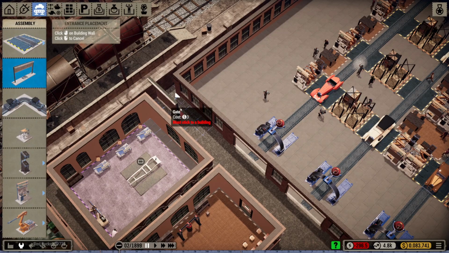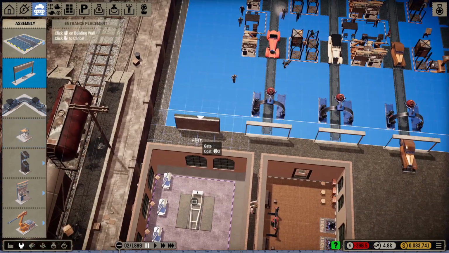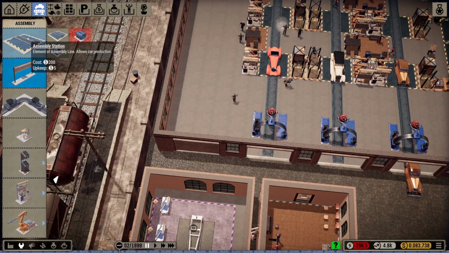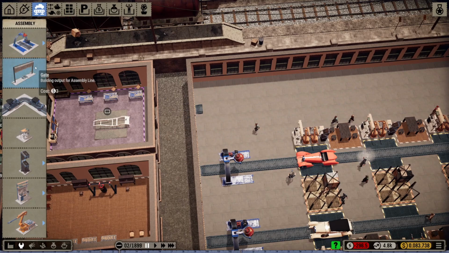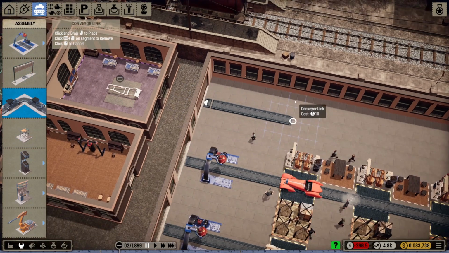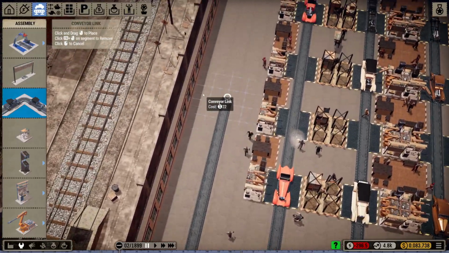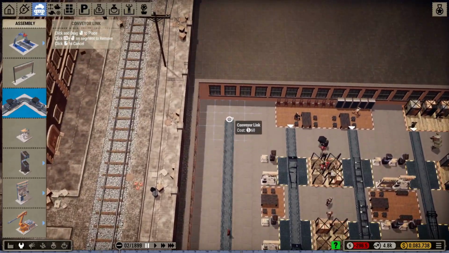I don't know if this will actually work, but let's try. I know I should be working on that assembly line over there, but I just want to try this out real quick. I want to go test station eventually over here, but I want to go conveyor belt. And I want this conveyor belt to run all the way back here. Okay.